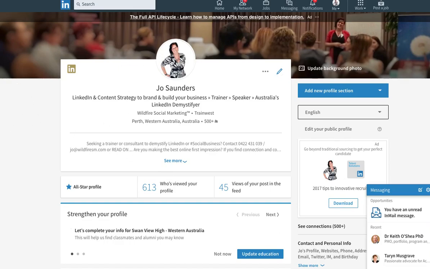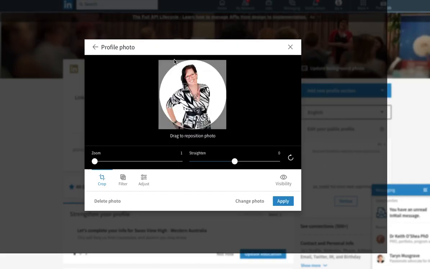So here's my profile, here's the photo. I've had a professional photo done. It's not my headshot, but it's sort of a 3/4 body. So say I want to actually crop it in and make it more suitable. Of course, you could use tools like Photoshop and other image editing tools, but you can do it directly in LinkedIn now. So to edit, I click on my profile photo, and now I'm going to open up this editing area. Now this is a photo by default, so it's a square photo that I've chosen.